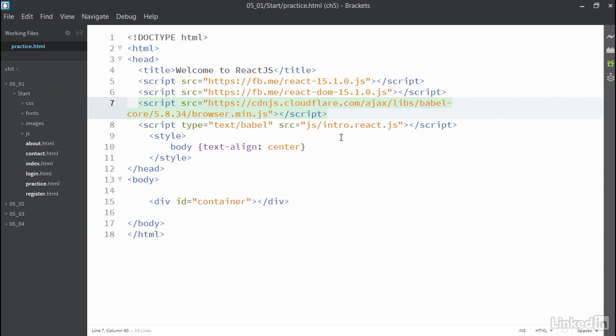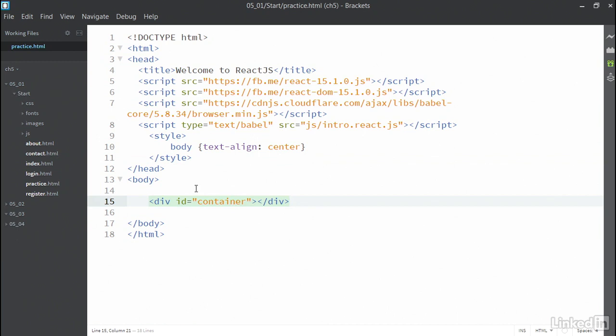Now, with that said, you want to make sure that you include the type attribute, like I have here. If you have an external file, like I have here, the intro to React.js file, you will include the type attribute and specify Babel here for the compiler. If you don't do this, then your code will not be flagged by the compiler and it won't work. Okay, so that's really important. With that said, let's go ahead and see how we can render a component to this ID container here.